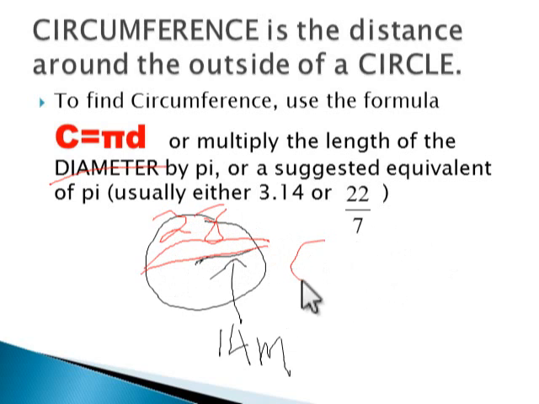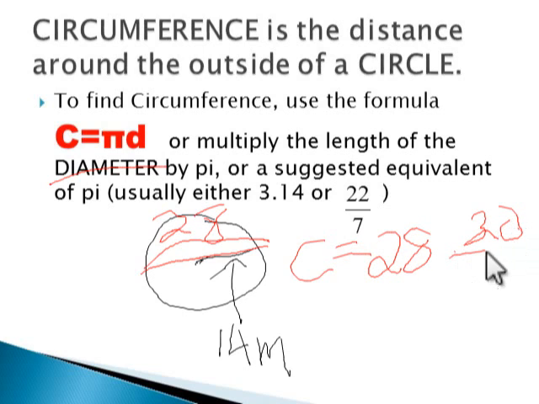So to find the circumference, and this time I'm going to use a fraction equivalent for pi. They're not really what pi equals, they're just equivalents. One is a decimal form, the other one is a fraction form. You're expected to know how to use both. I'm going to multiply the diameter, which is 28, times 22 over 7. That's again pretty bad too.